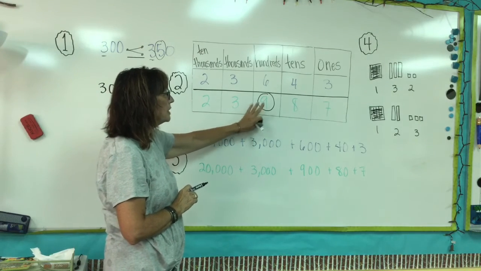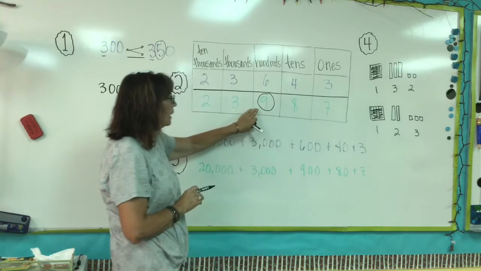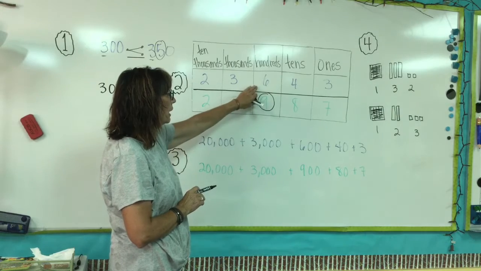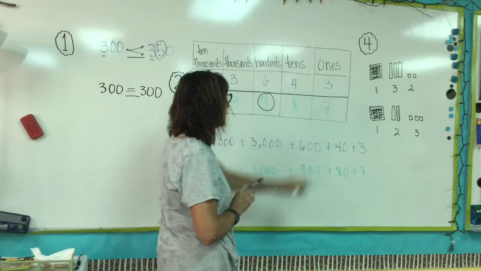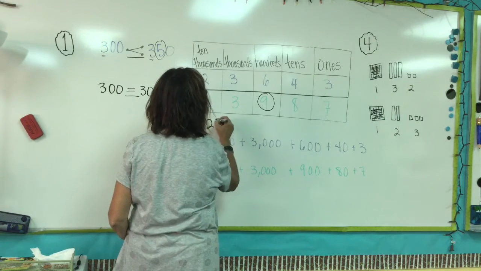Okay? So it doesn't really matter what any of the rest of these digits are, because in the hundreds place, we've got a 9, and then we have a 6, and we know 9 is greater. So we don't even have to look at these other numbers, we can just compare. So tell you what, I'm gonna write these numbers.